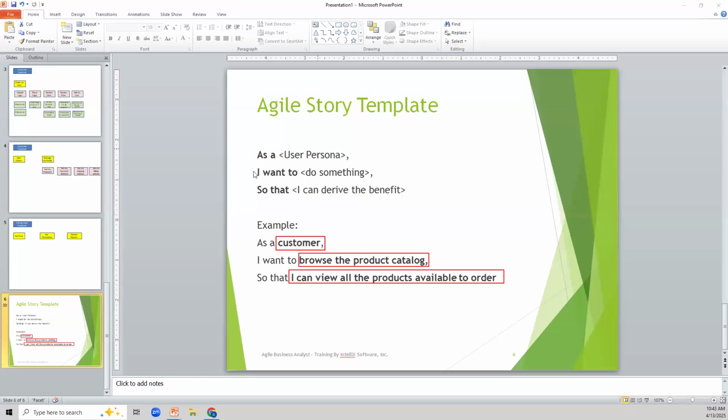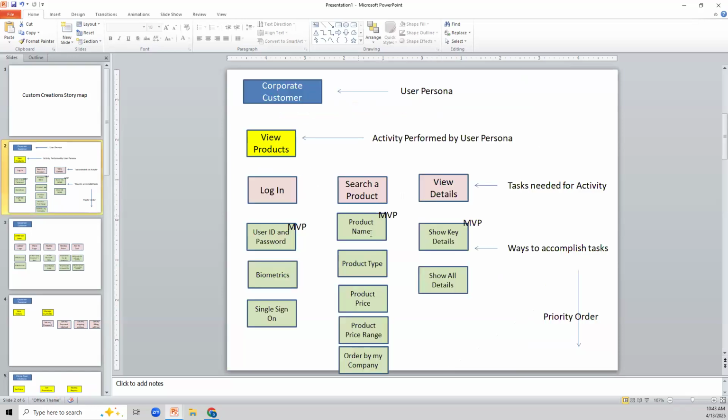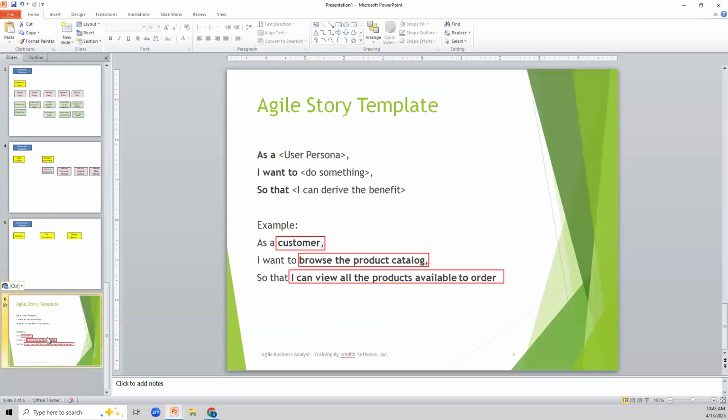So in the case that we were talking about, I want to be able to view all the products. I may want to do it as a customer: I want to browse the product catalog so that I can view all the products available to order. So your story template talks about who is doing it, the persona, what activity they perform, and why they are going to do it.